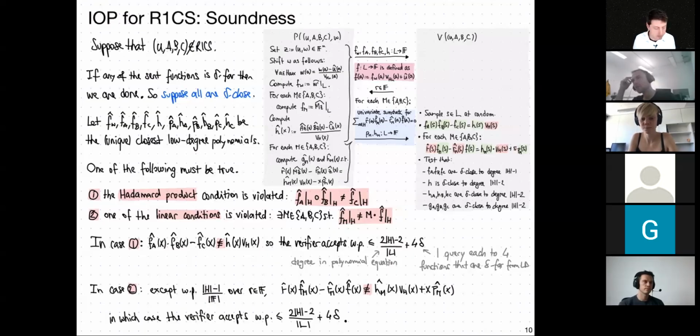But can you turn this protocol into an argument of knowledge? Can I extract the witness? It is already such. We basically proved knowledge already, because we said that if the verifier accepts with high probability, it's not just that this one is satisfied. It is specifically satisfied by whatever happens here. So the thing that satisfies the statement is this oracle that the prover sent, possibly after removing noise. Okay.